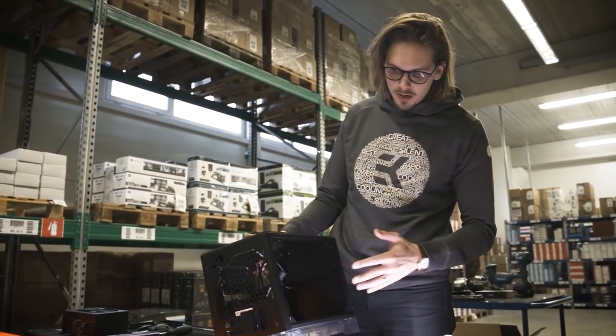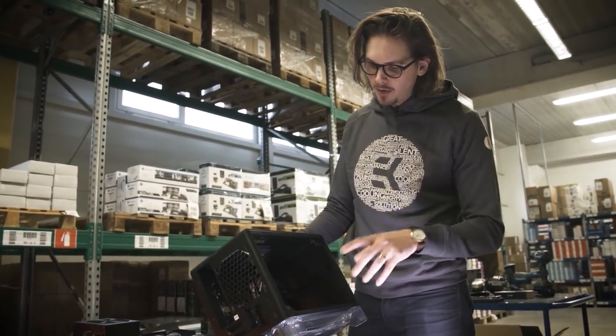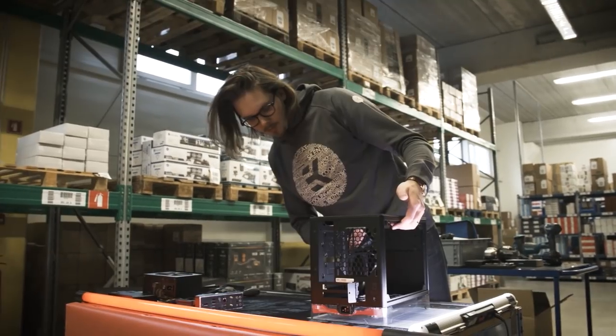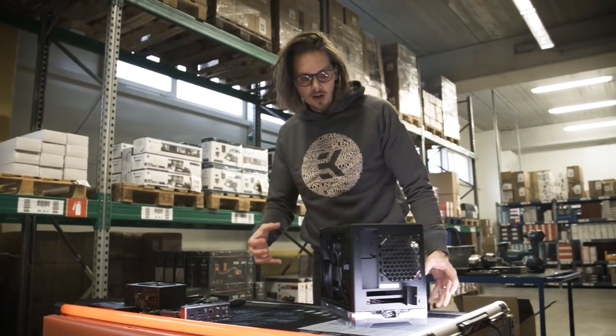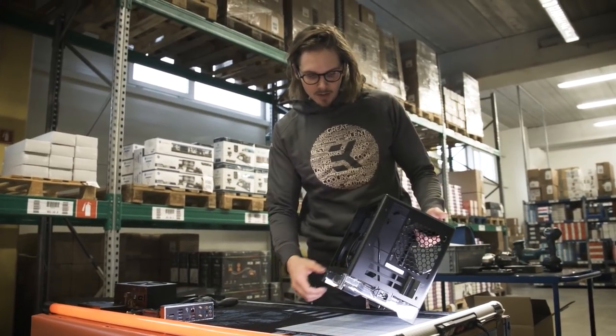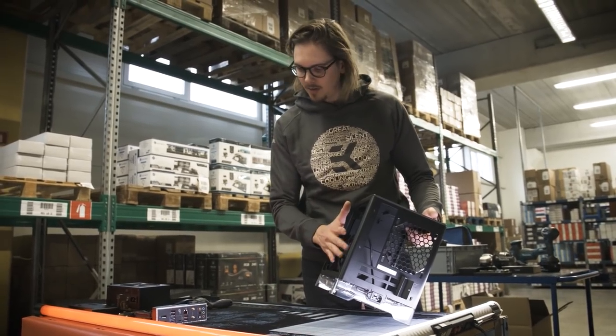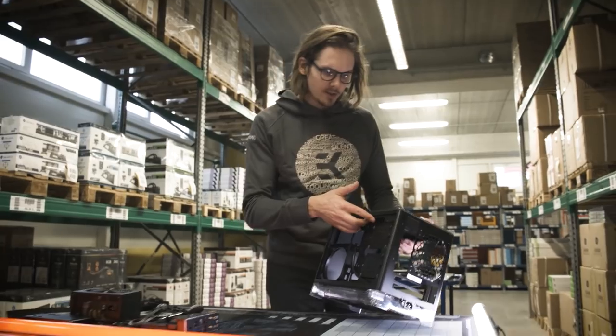What I'm going to do is keep the original layout with the motherboard and the graphics card where it should be. I think I should go external water cooling on this one because I don't want to cover up the components inside. My idea is to use this side for the water cooling for fans and radiators.